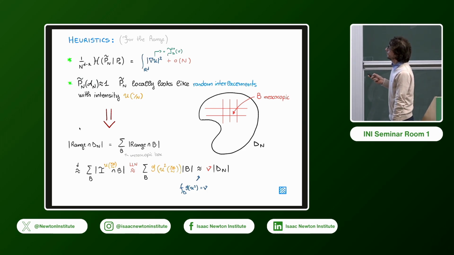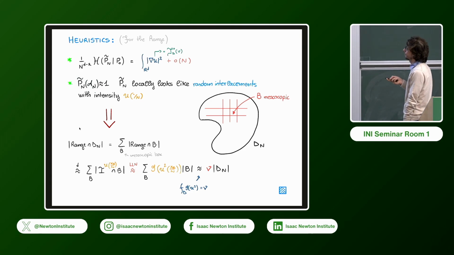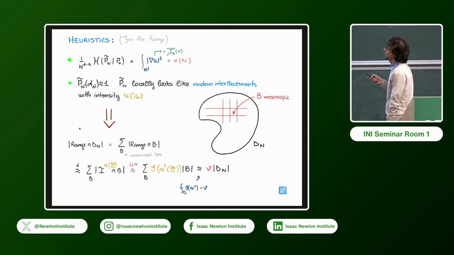Well, first, the way this strategy is constructed allows you to compute essentially exactly the relative entropy cost of this strategy with respect to the a priori measure. And it is just going to be the Dirichlet energy of the minimizer plus something that goes to 0 as n goes to infinity. So this is good, job one done: find a tilted measure for which the relative entropy is easy to compute.